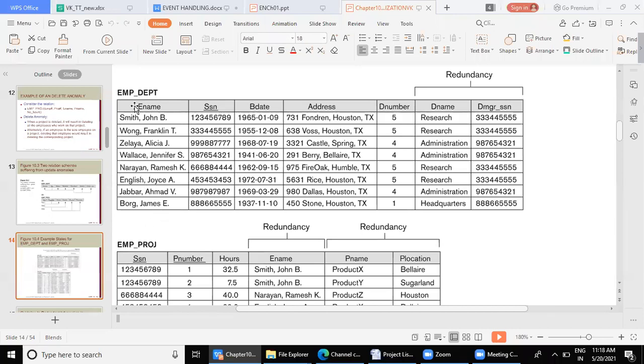So what is the advantage of storing the details in separate tables which are related to each other? I will give you a solution. Please concentrate very carefully. The solution offered is, instead of storing everything in one table, store it in multiple tables, each storing data about one particular entity. Employees are one entity, and department is another entity. So each entity's data you are going to store separately.